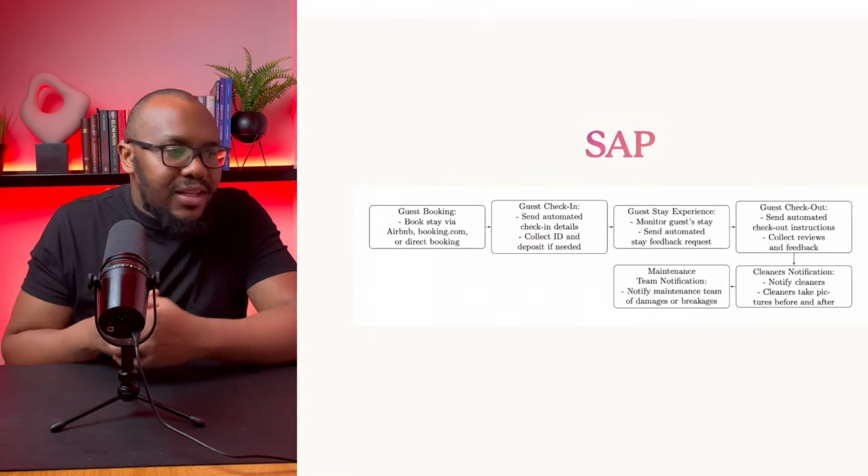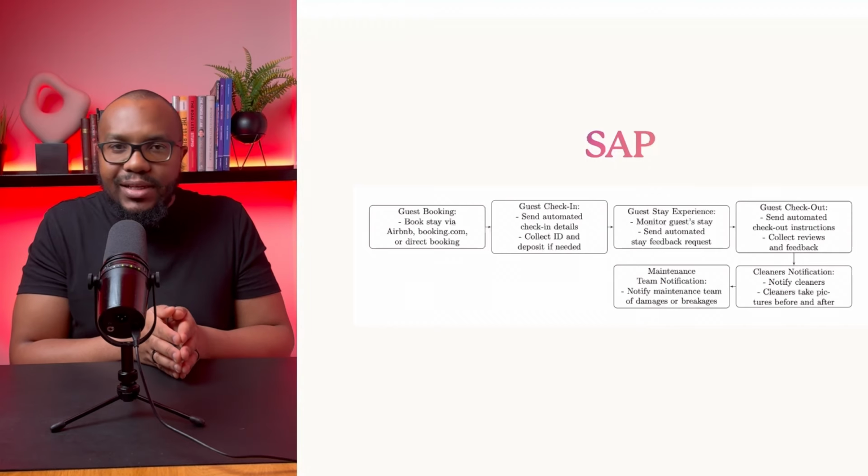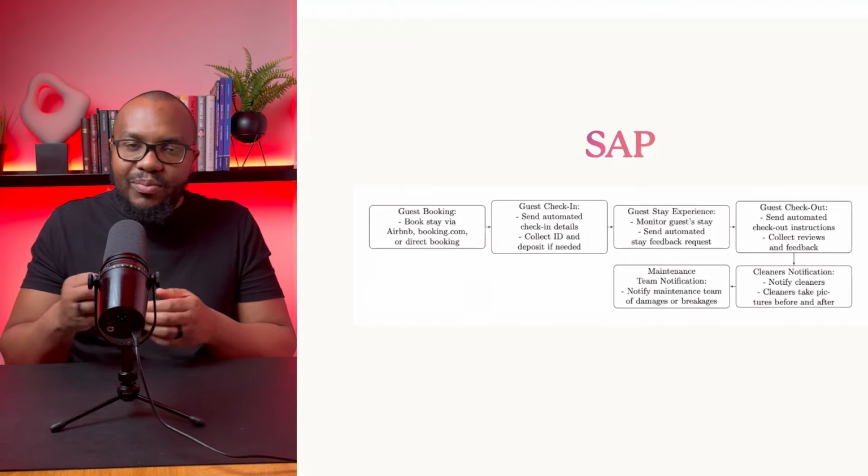So yes, there's another one, cleaners notification. You've got your checkout. Once the guest checks out, the cleaners are notified and the cleaners go in. And don't forget, you've got their systems and processes where as soon as they walk in, they take pictures of the place and send it to you, or put it in an app.